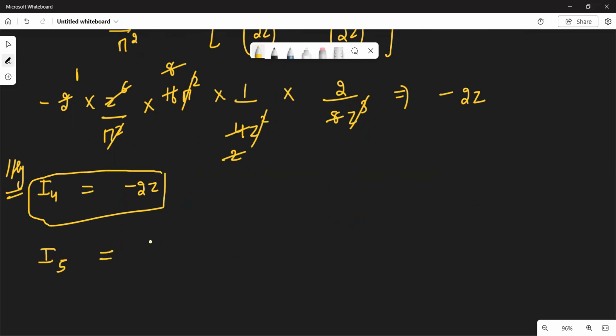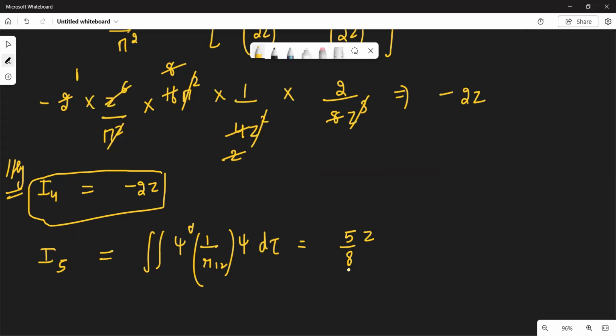Okay, the last integral is a double integral, psi star 1 by r12 psi d tau. So my dear friends and students, we will not solve this integral because it is quite tedious and complex to solve. So we will directly use the result. After solving this integral, we get 5 by 8z. This value we get for the fifth integral. So you have to remember this, the result for the fifth integral, that is 5 by 8 into z.